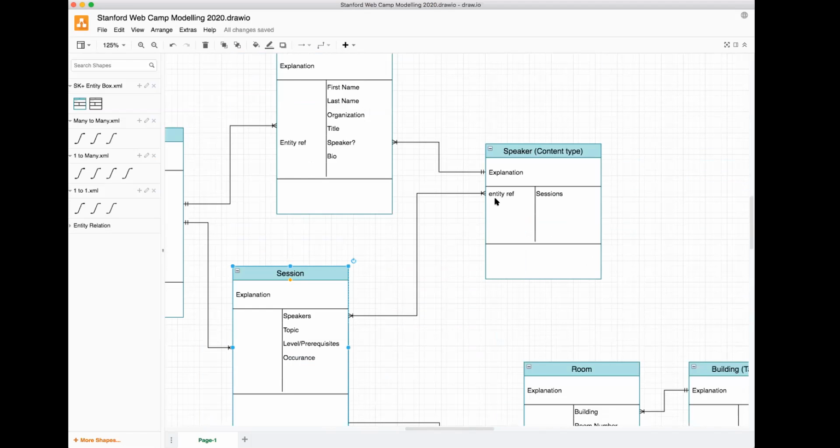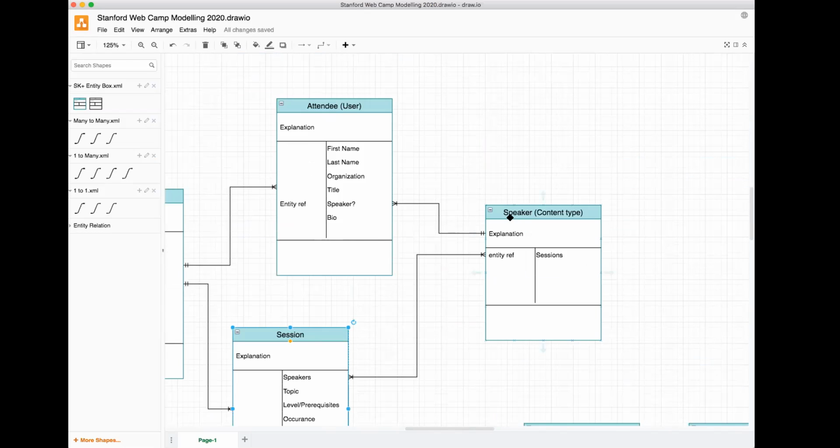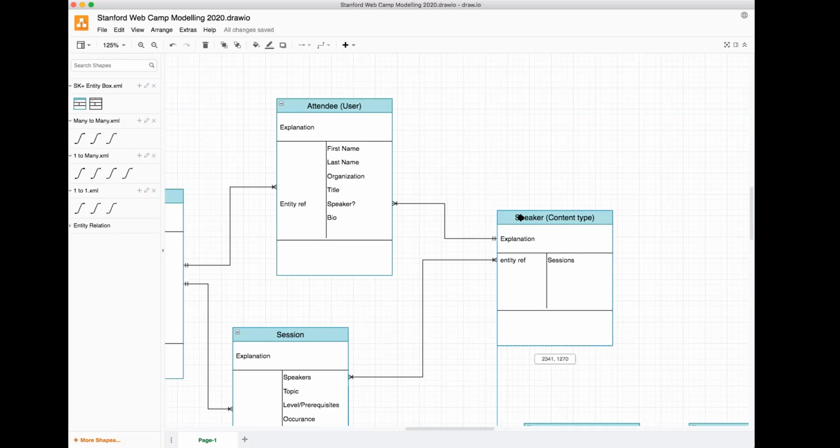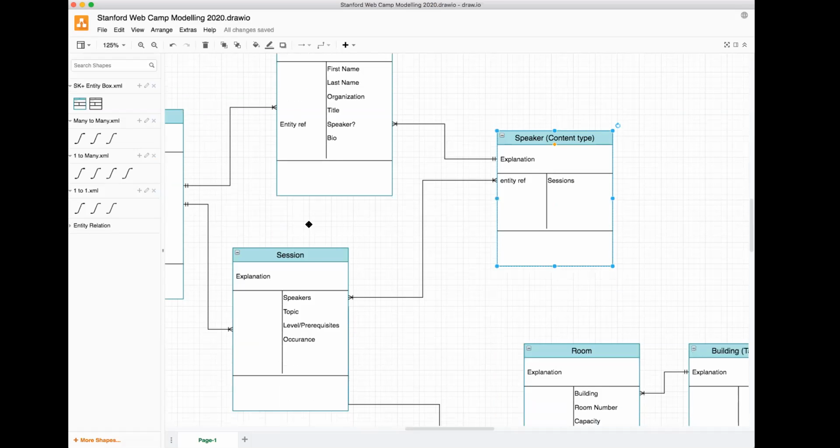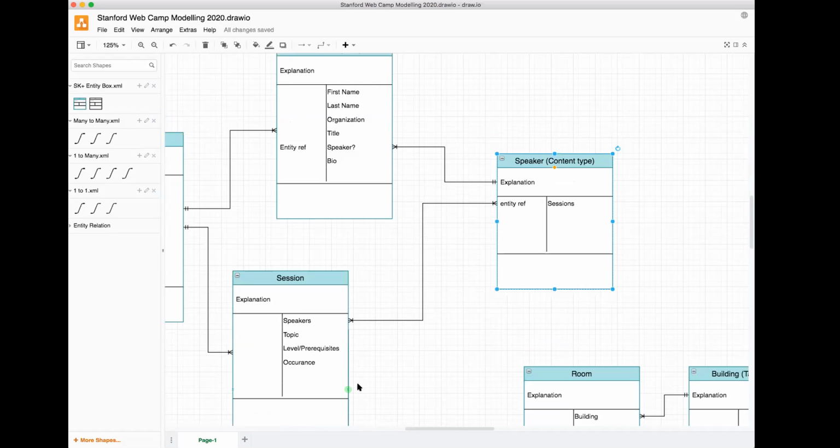And similarly with our attendee and speaker, if we decide that we really want to have all the same information about an attendee as about a speaker, and that there really isn't anything to put in speaker other than making these two connections, we may decide that the connection should be direct.